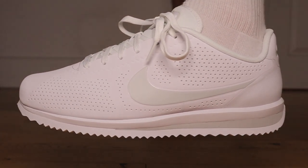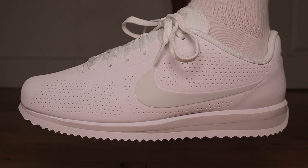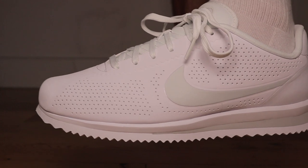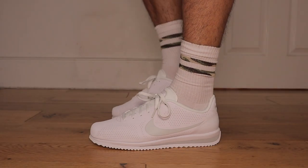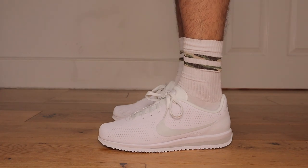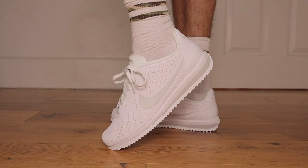On this episode, I am reviewing the Nike Cortez Ultra Moir. Today's episode is a little bit different — I thought I'd switch things up. It is going to be on-foot footage with me narrating and talking over the footage. When I think things are going a little bit stale, I want to shake things up.